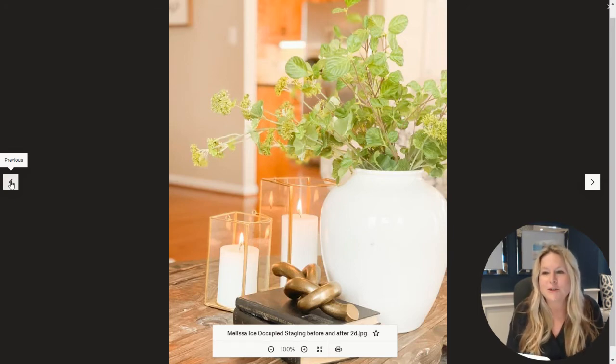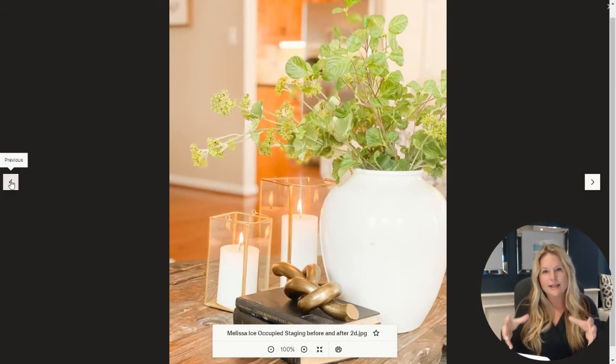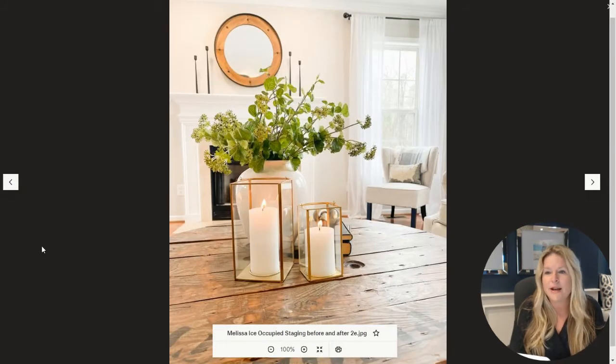Here's a lovely close-up. When we talk about the art of arranging, I have design modules in my training covering the high, medium, and low principle — scaling the centerpiece to the furniture next to it, not too small, not too big. She did this beautifully using what they had, with some key greenery. Greenery always trends, and here's another close-up of the way she styled the coffee table — it makes for beautiful photos.